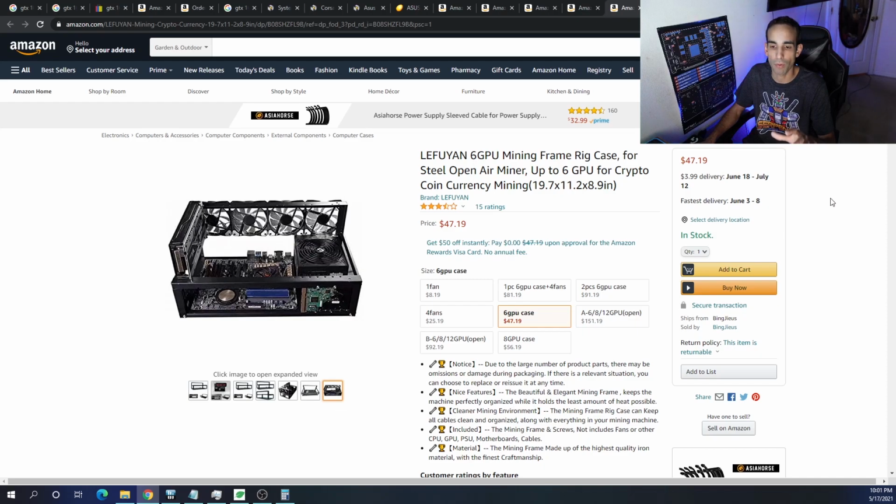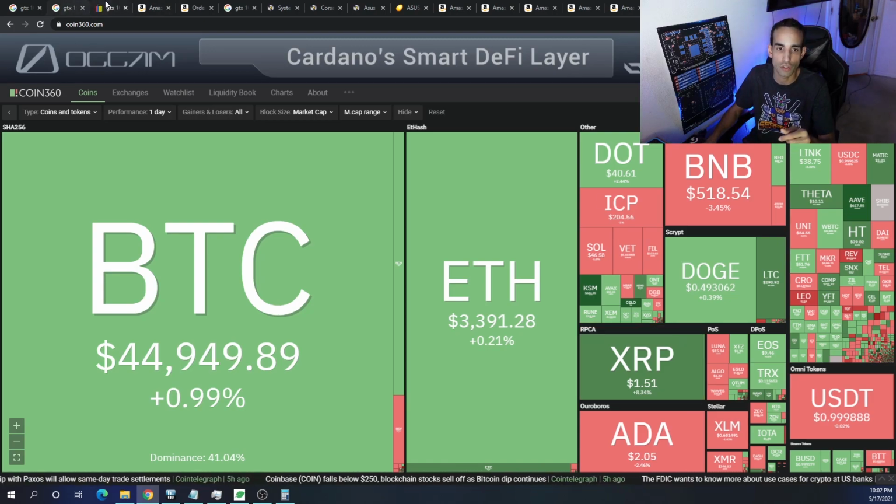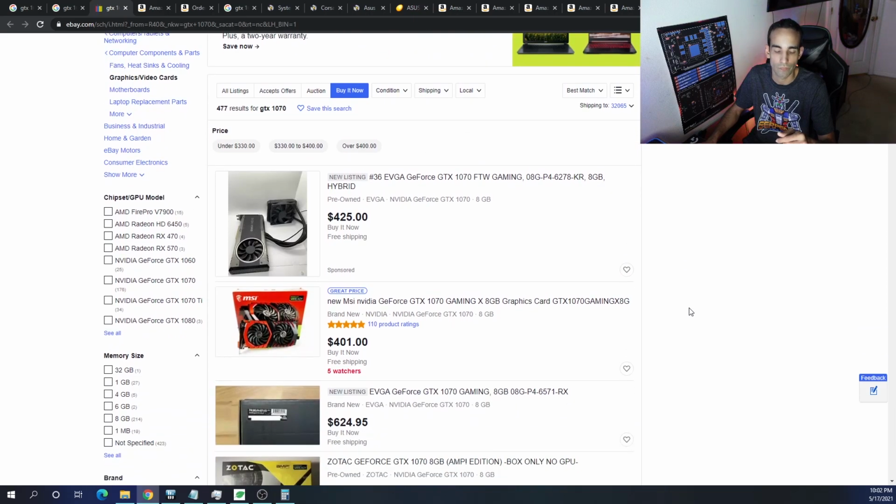Everything is going up in price, especially considering we're trying to do this as efficiently as possible while being as profitable as possible. Right now in the current market, it is hurting the profits, okay? The mining profitability has gone down. However, that doesn't mean it is gone. I know a lot of miners will wind up selling their GPUs once a certain project has switched to ETH 2.0, but there are other cryptocurrencies that you can mine and still be profitable even when that switch does come.